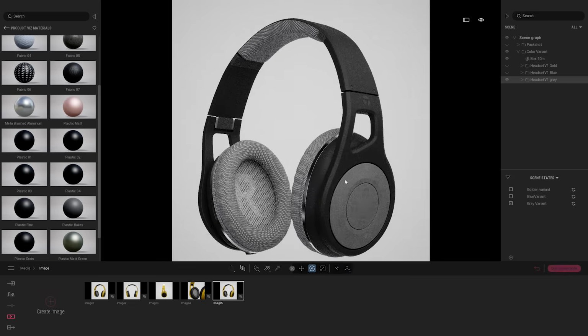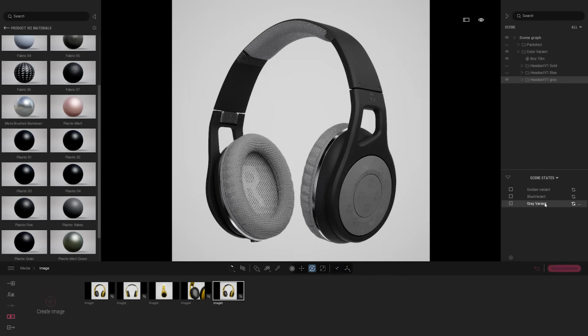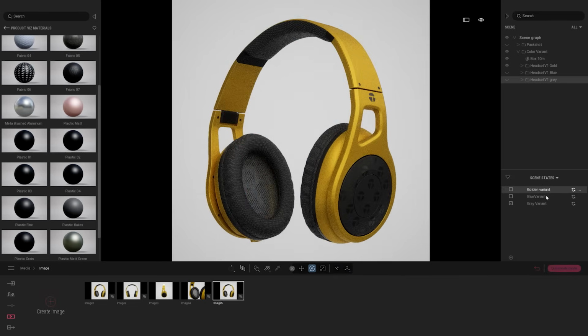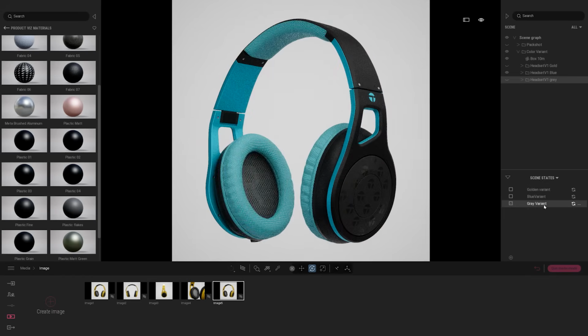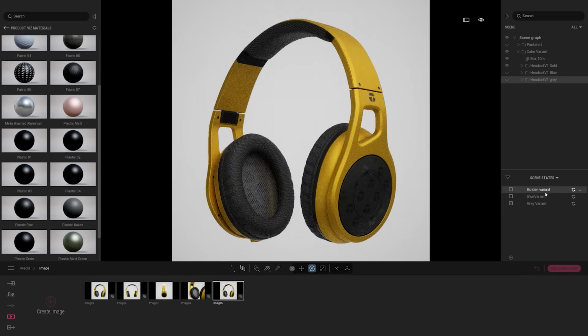So here I just created that new variant, and again that new variant is not visible with the others, and now I have those three variants visible and usable, and I can switch between those three variants directly from the scene state like that. So right now I'm just switching between the different objects, but I can also switch the background. So for example, let's come back to the golden variant.